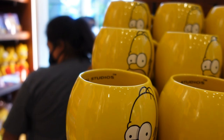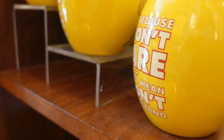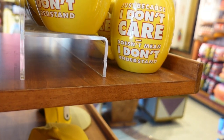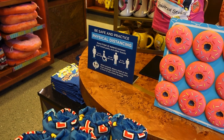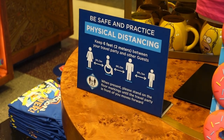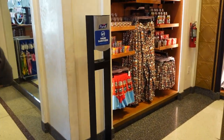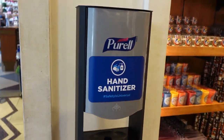There's a Homer mug that says Universal Studios on the inside — it's just a big yellow mug. It says: 'Just because I don't care doesn't mean I don't understand.' They also have physical distancing signs throughout the whole store, so they're doing their part — although I'm not sure why the sanitizer station was empty. But it is our first day, so give them a break.